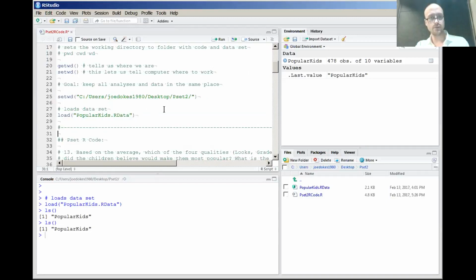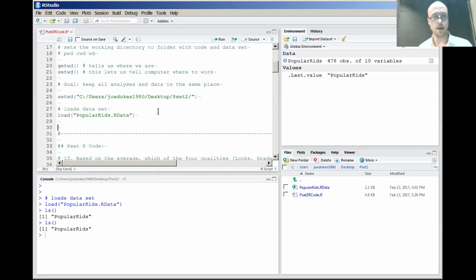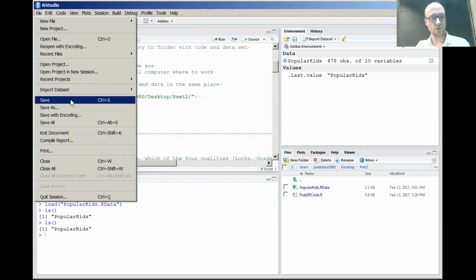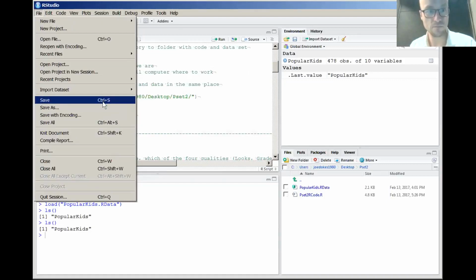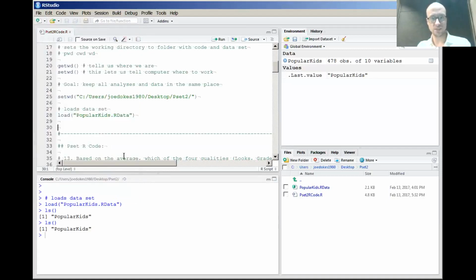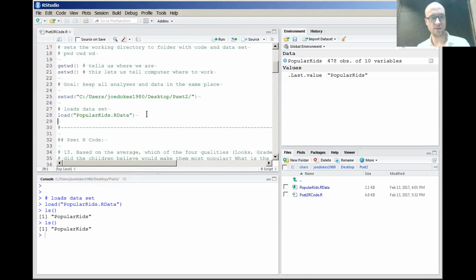Now, whenever you change the code, the syntax, the script, keep in mind that RStudio reminds us that we want to save it. How do we know? Here we see that the script is highlighted in red, and there's an asterisk here. So we want to make sure we save this periodically. We can do this, but you can also do the shortcut. Whenever I'm doing analyses, I almost do this automatically. It's become second nature to press Control S every once in a while, just to save things as you go along. What you don't want to do is change a bunch of stuff and then forget that. So for me, it's almost second nature to press Control S, the keyboard shortcut.